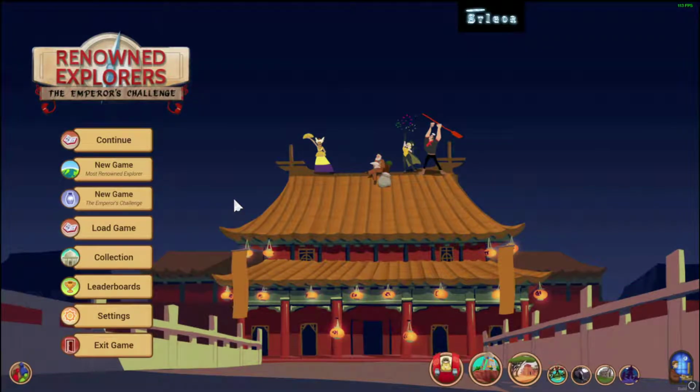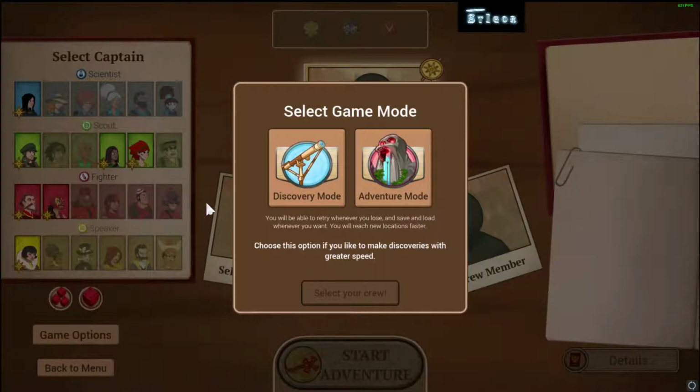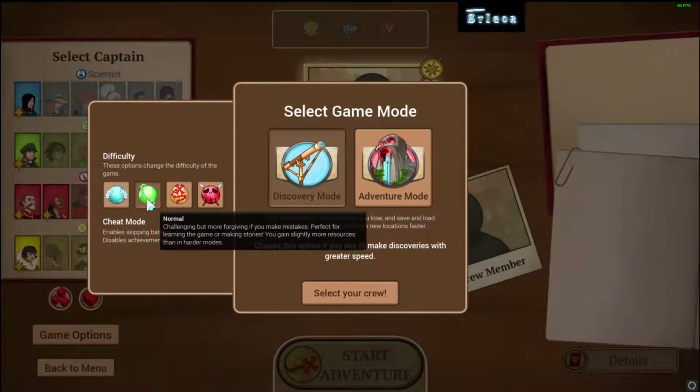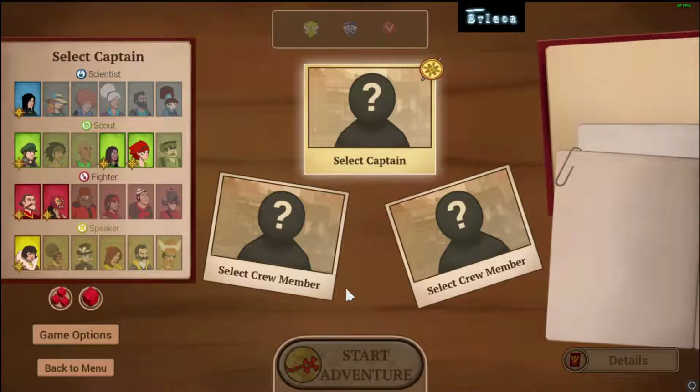Today I play Renowned Explorers, the Emperor's Challenge. Let's see how this game looks like. Okay, I start a new game. Select game mode. Let's try with discovery mode. Normal. Then select crew. Okay. Select captain.